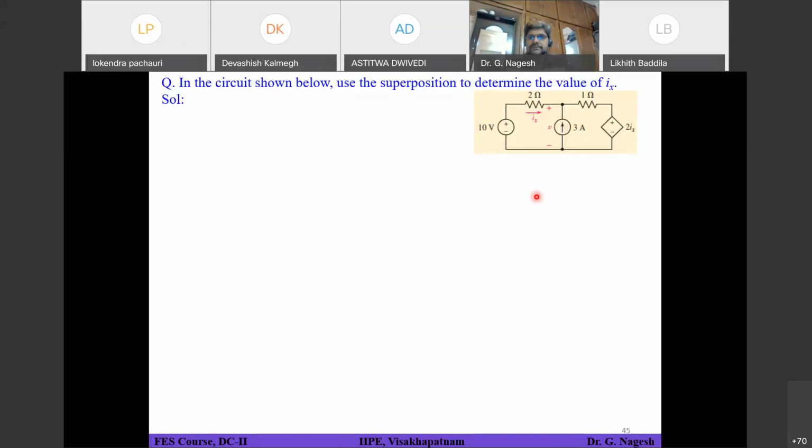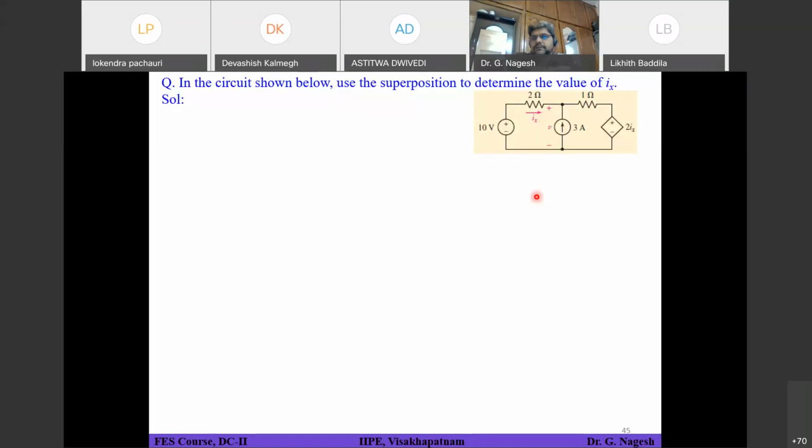So what the superposition theorem states is, it's a linear circuit, right? If you see the dependent voltage source showing on the extreme right, 2 into Ix, it is depending on the first power of some variable, which is Ix, existing in the same circuit. So the dependent voltage source in your circuit is a linear dependent source, so the superposition theorem can be applied for this circuit. What it states is, if you have two independent sources in the circuit, you are going to analyze the circuit in two stages.